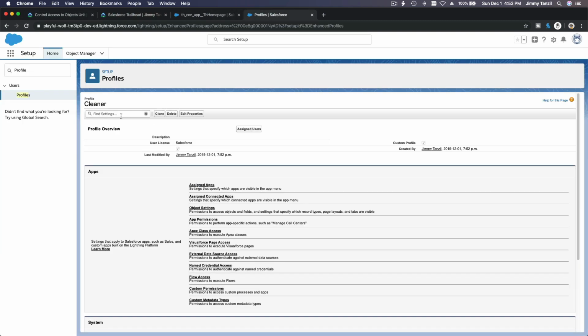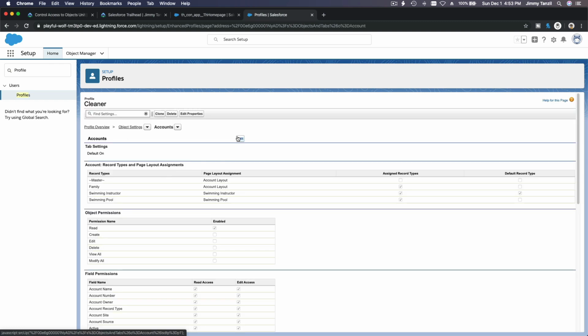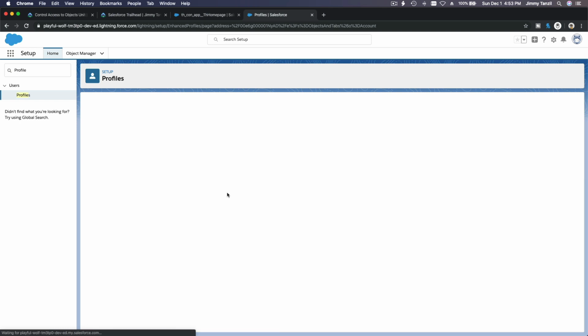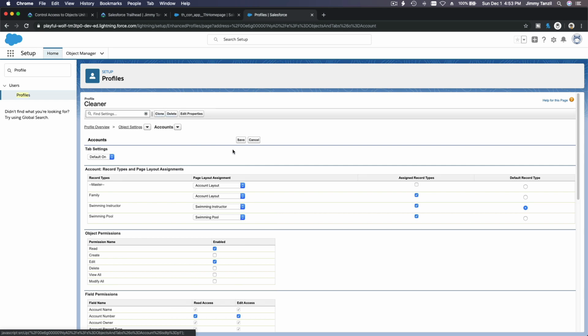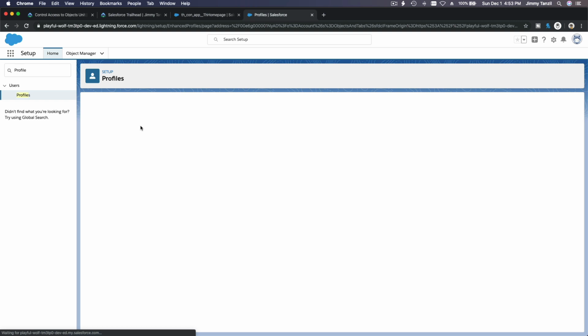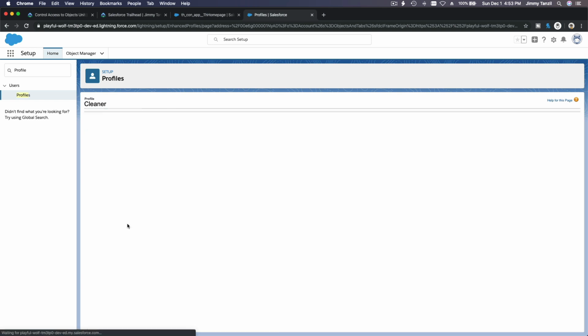I'm going to go to object settings, accounts, contacts, and leads. So accounts, I'm going to edit this. Read and edit. Okay, we don't want them creating. No delete, no view all, no modify all. So save. The next is contacts. Contacts object, same thing.